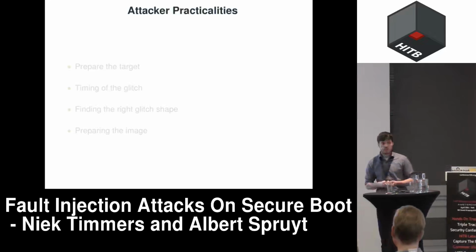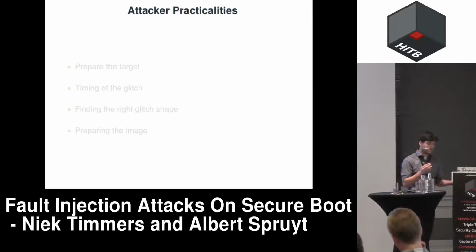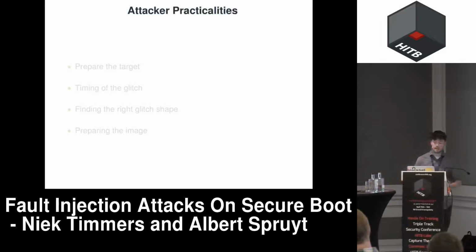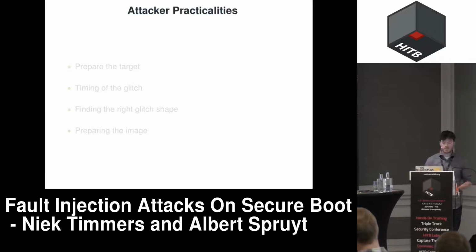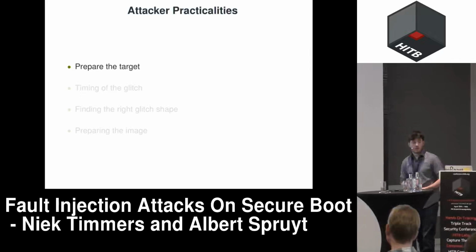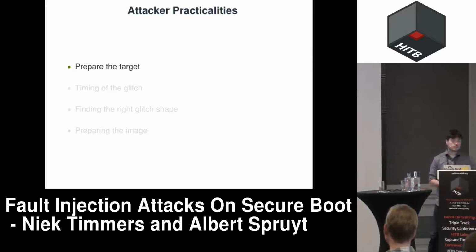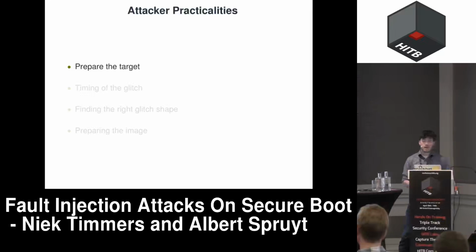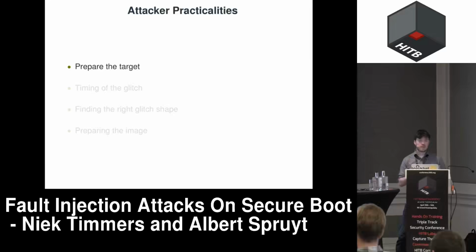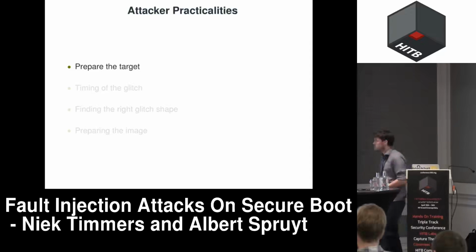Okay, so we made it sound very easy. We said we have a generic secure boot system, but there are some practicalities that the attacker has to overcome. So first of all, the attacker needs to prepare the target. As my colleague Niek said, sometimes that means soldering wires to your PCB, but it can also mean using acid to decap chips, to remove packaging from chips. So you can use optical fault injection, which means lasers.